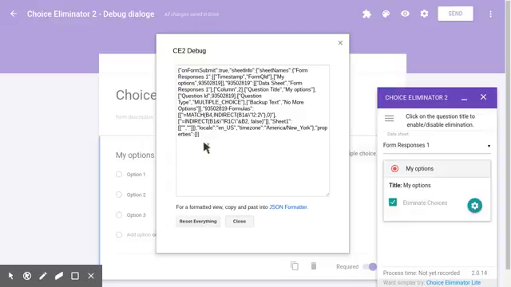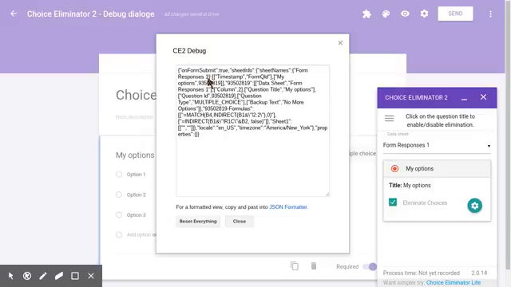Now, this information right here is something you can send me. It has information about your results form, such as headings and question titles. It does not include any submitted data.